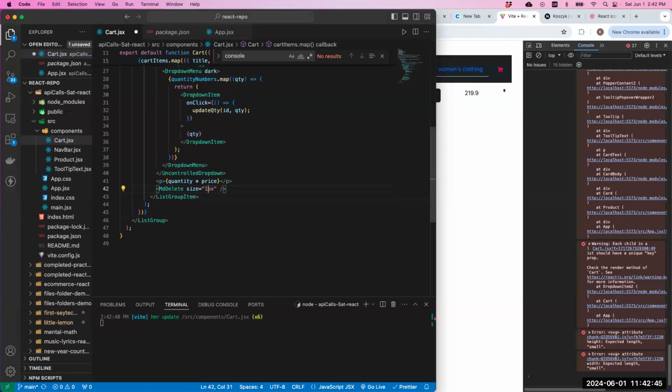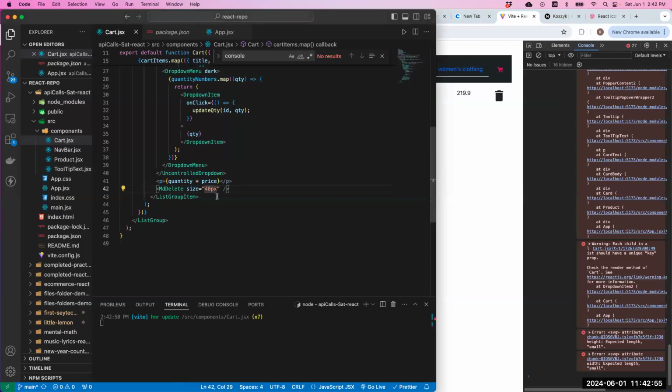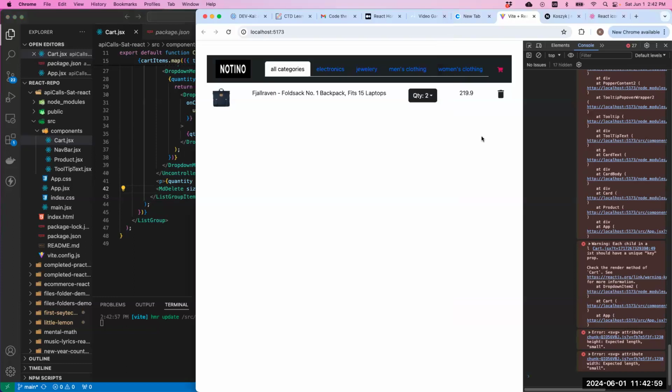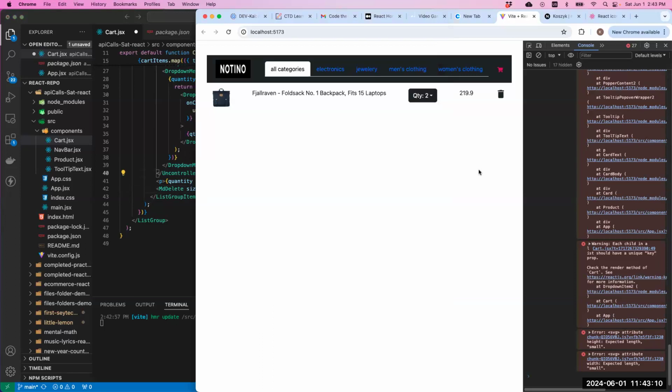Then we can just do something like 40 pixel, or maybe smaller, 30. A little bit smaller, yeah. Thirty-five. Okay, that looks good.